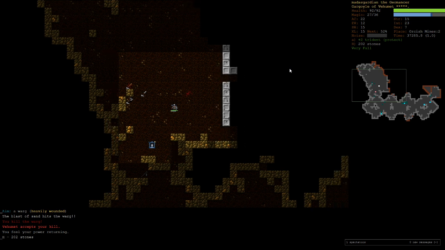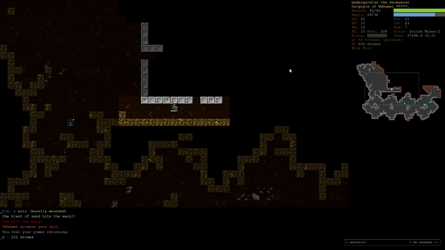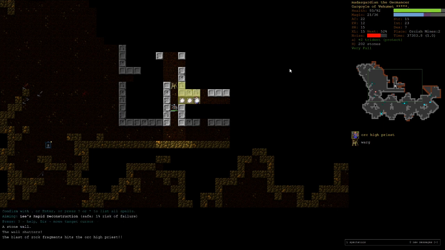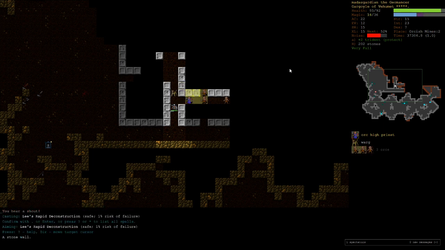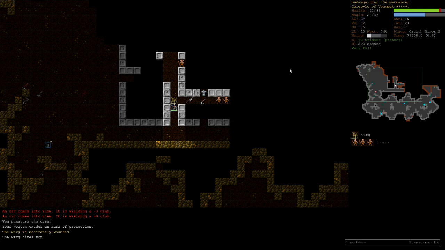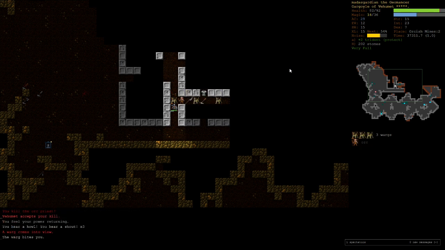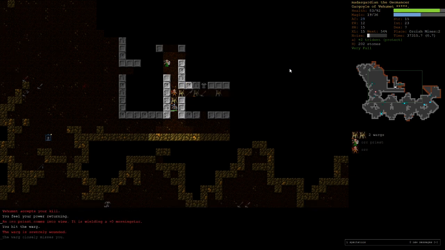In fact, we could even use Sandblast on some of these guys, I think. Okay. Not on you, though. Okay, so he is by stone wall, so I think Lee should do some extra damage to him. And it's also loud, so we're kind of clearing out this little area, which is fine. We're back here, so they can't pile up on us too badly.